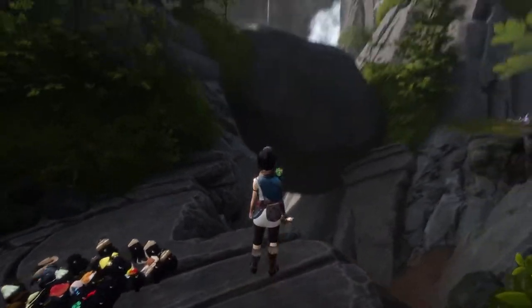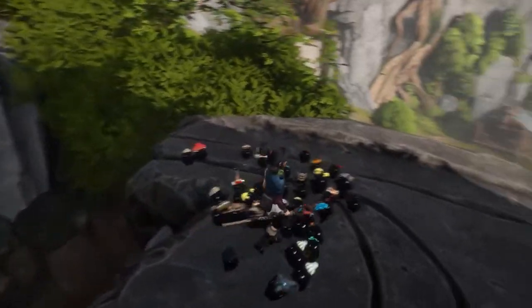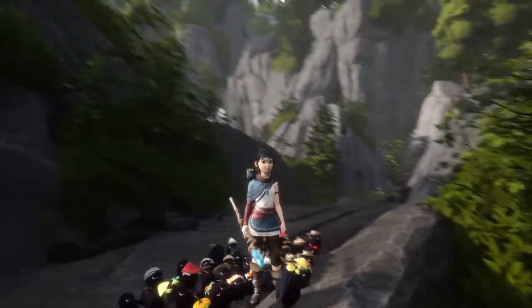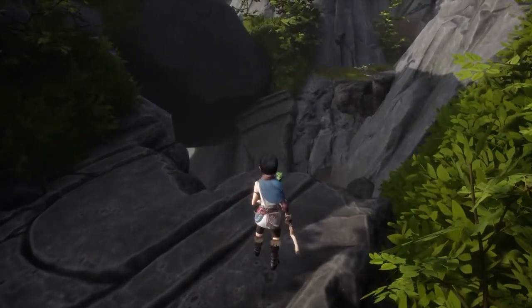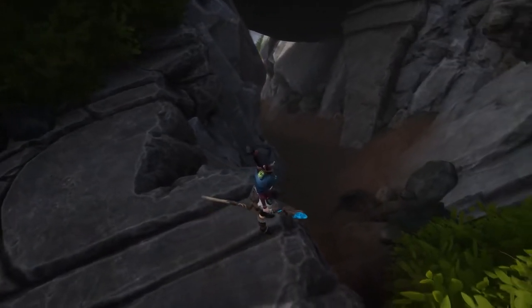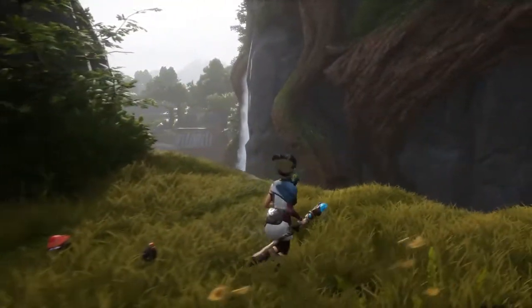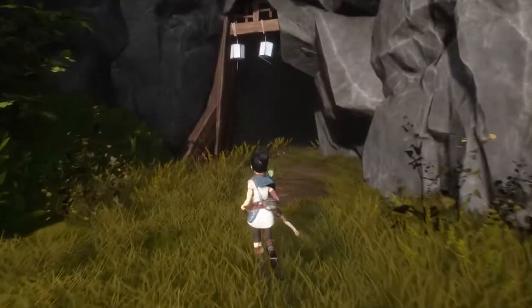What are we doing here? Doesn't seem jumpable. I'm seeing that, but I don't think we can... I mean, it's not even opening, so it doesn't matter. Huh. Well, I mean, let's hop down here. See what there is. Okay, no, we're still up somewhere. Climbing up the side of the falls.